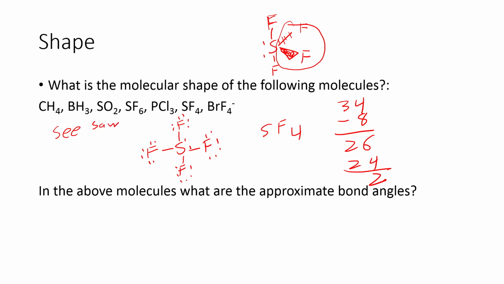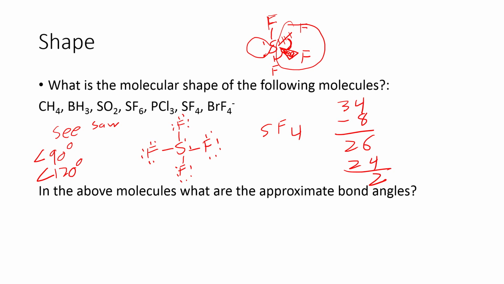So for this one, we're going to have 2 different bond angles. We've got the bond angle that occurs right here between this fluorine and that fluorine. That bond angle is going to be a 90-degree angle. Then between these 2 fluorines, we're going to have an angle around 120. Remember specifically that both of these are less than that because of this lone pair here pushing everything together just a little bit more. But this is the one shape where we have multiple angles combined.